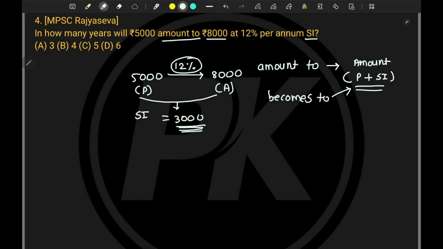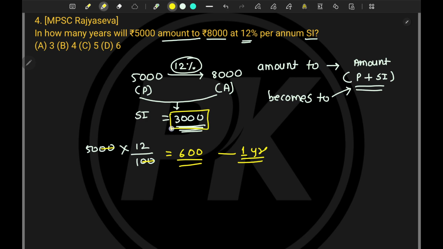So now we have simple interest. Just now in the previous problem, what we did, if we have to calculate the percentage per annum, which is already given, 12 percentage. Now on 5,000, if I add the 12 percentage per annum, how much will this amount become? Okay, if I cancel out these two zeros, it will become 60, and this 10, 600 rupees, right? So this is in 1 year.